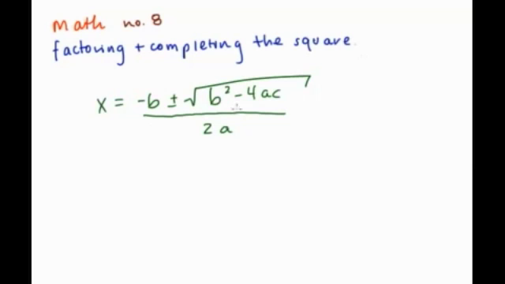Now, what are all these b's, a's, and c's? Just general form: ax squared plus bx plus c equals 0. Usually if your a coefficient's 1, then that's what it is. But yeah, just a, b, c. Plug it in, solve for x. You know, there's 2 different ways you can go because of this plus minus. And that's basically it.